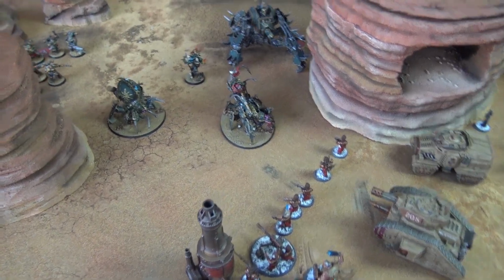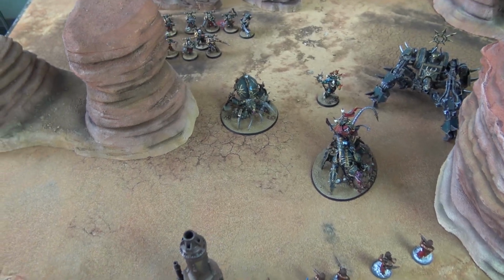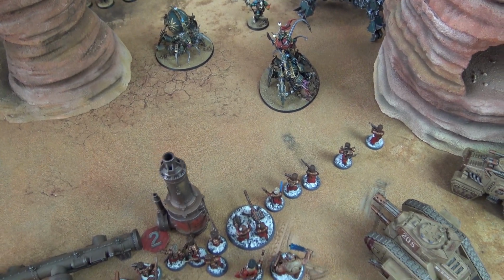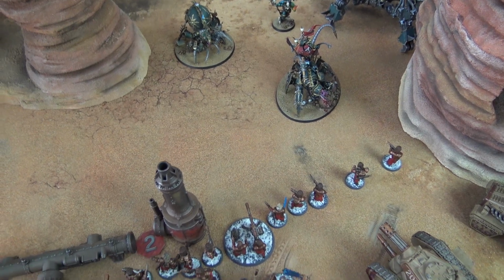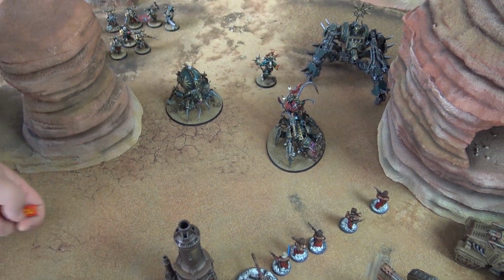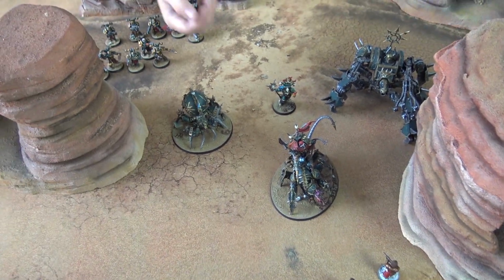The unit in the back will shoot the 3 bolters. Everything will shoot into this unit, the guardsmen. I will be using a stratagem called Take Cover for 1 CP, and they are now plus 1 to their save. Okay. And if I gain it back? No, I don't.